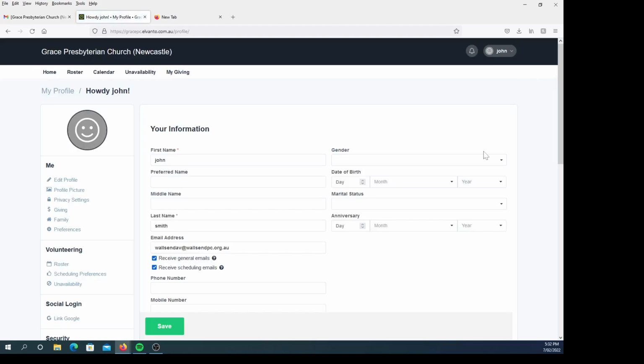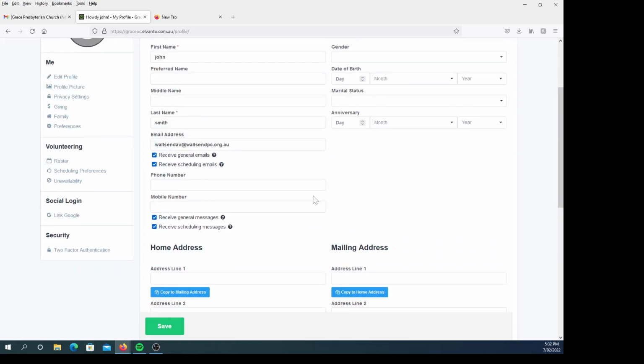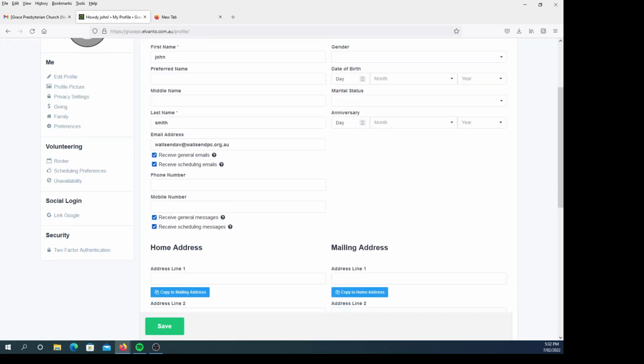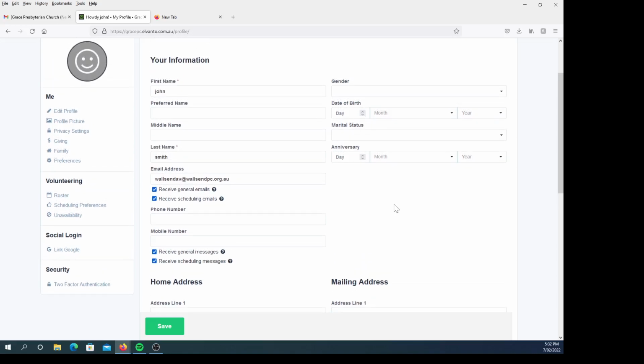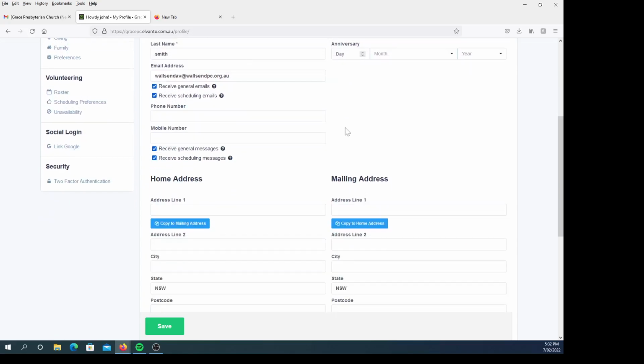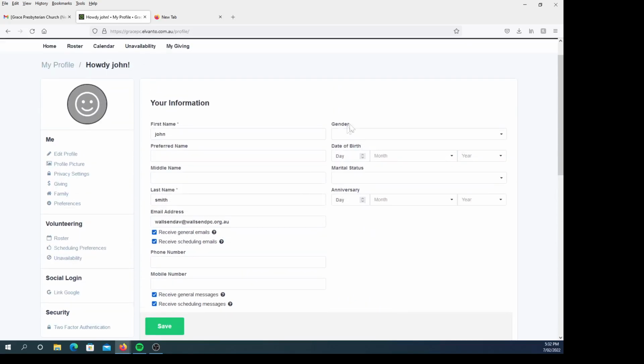You can see here, and you'll see that as opposed to this fake account, in your own account, you should see a number of these details already filled in. And that's because we got the data from our existing database and imported it into Elvanto. So what would be a good idea is to check all those details are correct. There might be some other details that would be helpful if you added in, but we might not have added in. For example, we haven't put most people's dates of birth or marital status in there. So if you could fix that up, that'd be good, and even gender, that'd be really helpful. And then you can see that this is what your profile looks like. Now, you might see up here that your profile picture probably looks pretty boring.